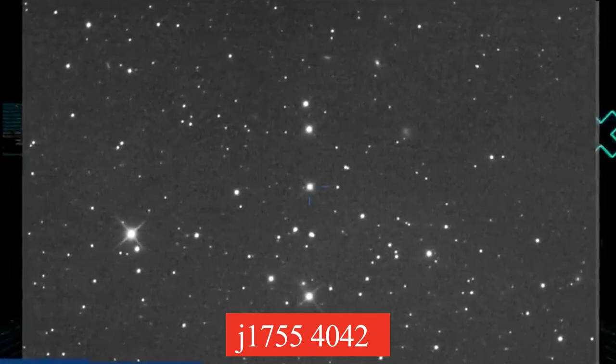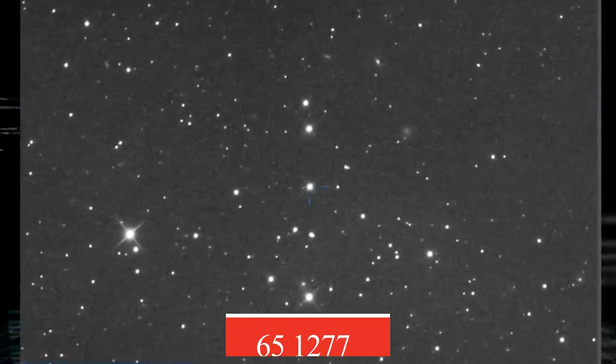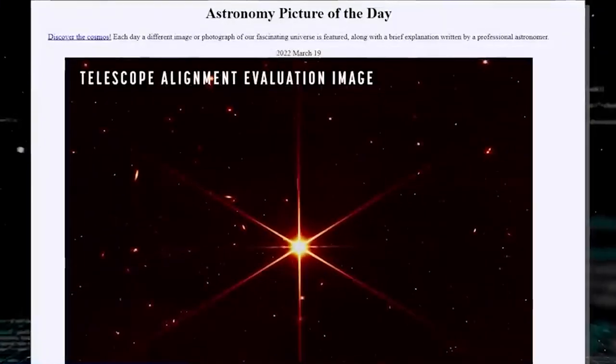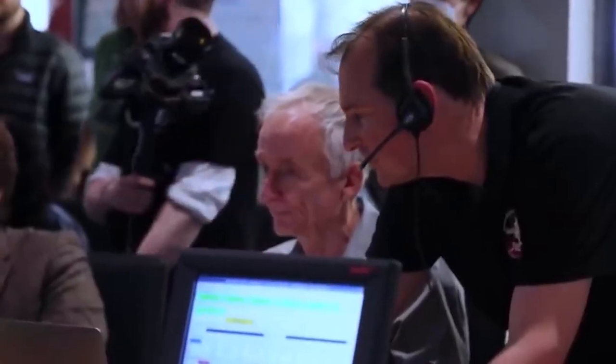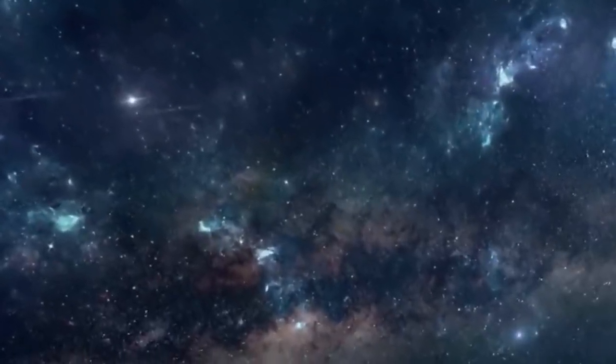On the 16th of March 2022, NASA published this beautiful image of star MESS J1755-4042-651277. The image was crucial because it demonstrated that NASA scientists achieved the telescope's honeycomb mirror design by perfectly aligning its 18 main mirror segments. One of several steps the James Webb Space Telescope has taken to begin its journey into space has taken another stride forward.